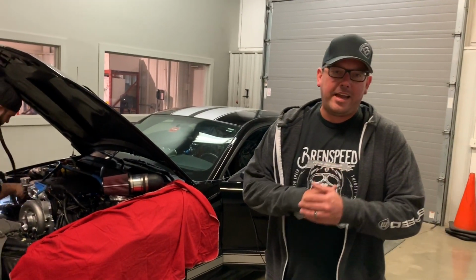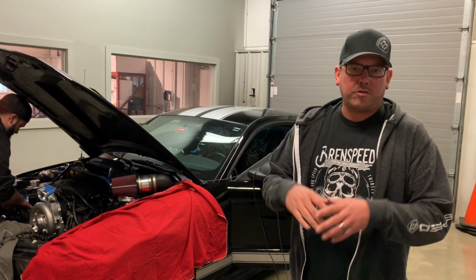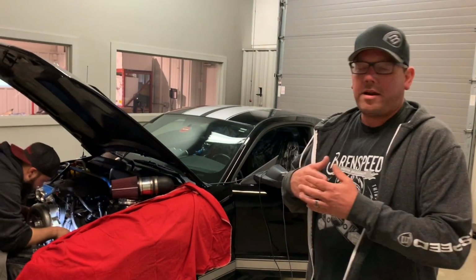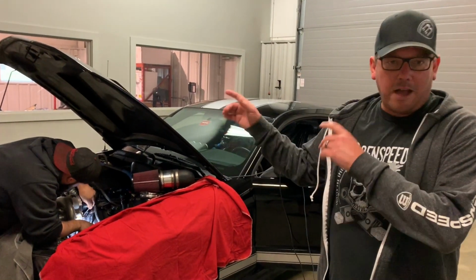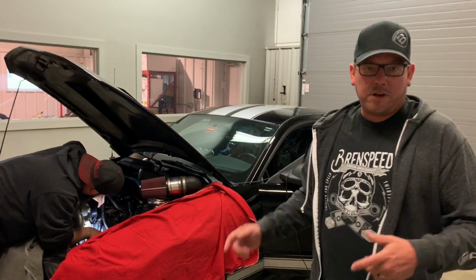Another sweet ride today. '05 Mustang with a Paxton 2200. It's running our Stage 3 B326 stroker. We're at about 11 PSI. I'm going to show you a dyno pull of that. And right now, Dom's changing the pulley. We're going high boost. We're going to go race fuel and see what it lays down.